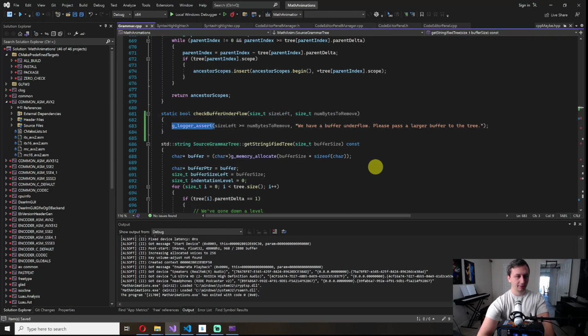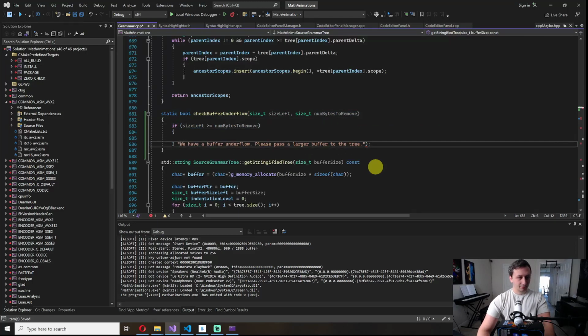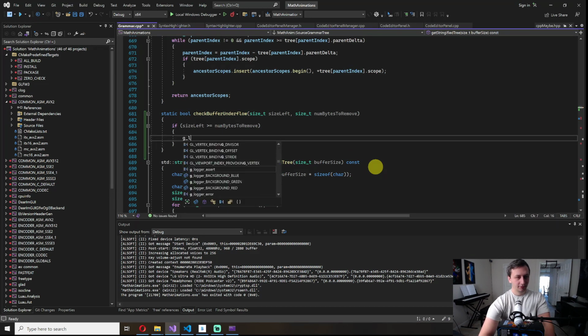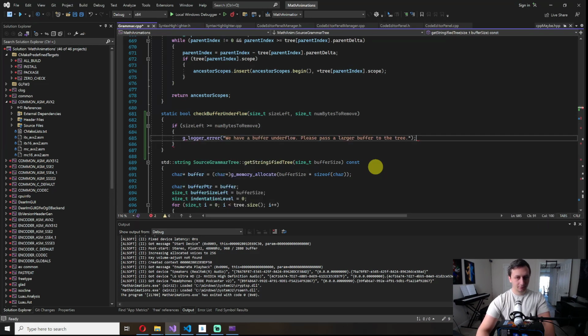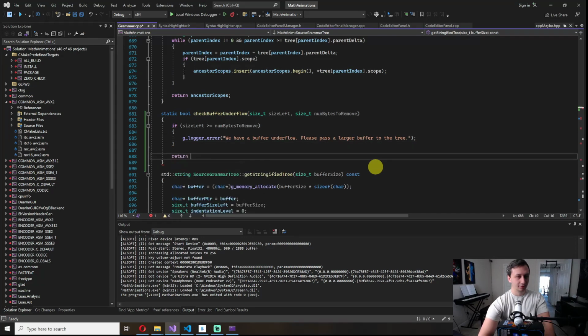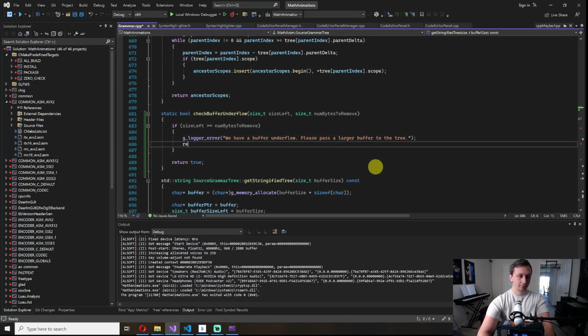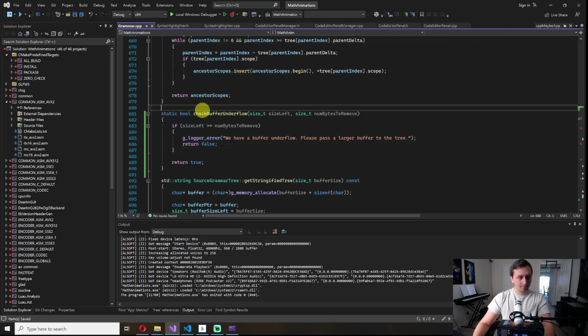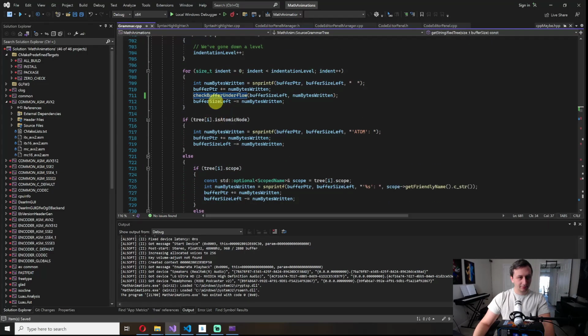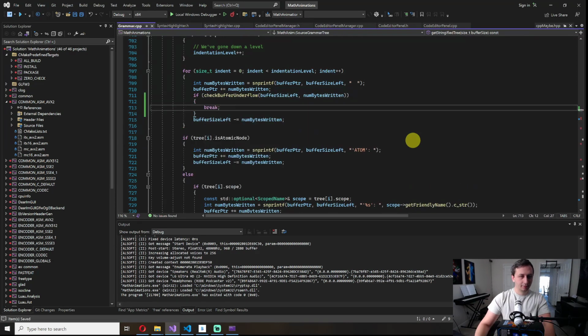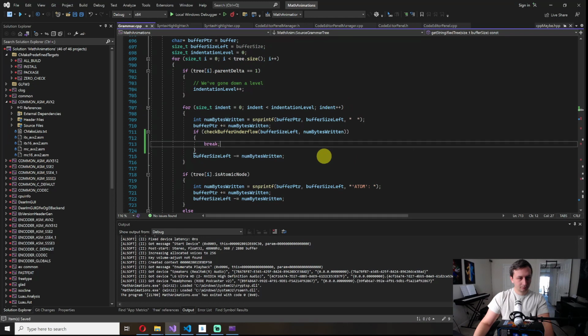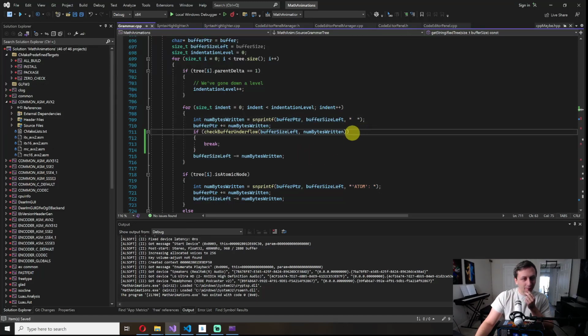We'll just say if that, and then we'll just do G logger error, and then we'll just say return true, return false. Okay. And then we can just say here, if that break. Oh, and this isn't good too, because we will actually overflow before. Will we though? I don't think we will.